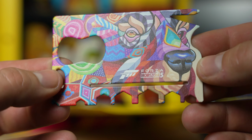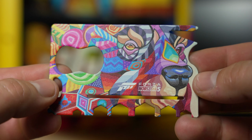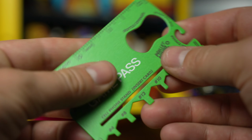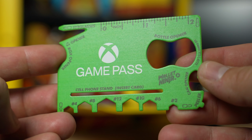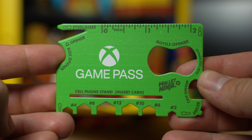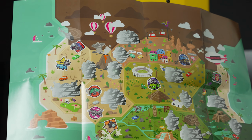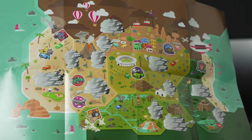So this is a pretty neat multi-purpose tool. Lots of different things you can do with this, everything from a bottle opener to tightening some different fasteners. So pretty cool little card on there. Obviously it is Forza Horizon 5 themed. And digging in and checking out the map a little bit more, the ultimate road trip experience. Be ready for anything. And so here's a full map of the play area. So cool little addition in here. You can check that out.